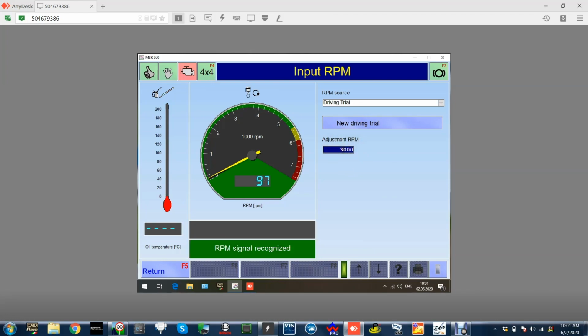It's a DSG box, so I'm going to switch it over to manual. Just get it into gear. Turn off all the traction control. Get it into the gear I want. Run it in 4th gear today. Unfortunately, this car is running on crap fuel, so I'm not expecting massive figures. But let's still get it set up. So that's at 3,000 RPM. So I'm just going to set the dyno to the car. It's done. Right, into neutral.